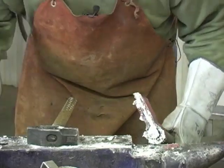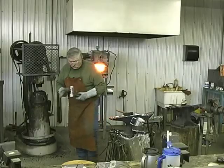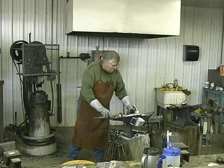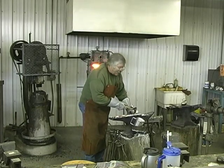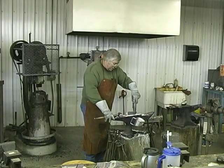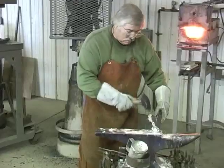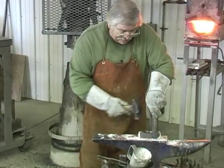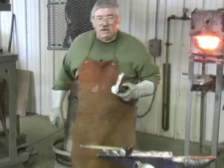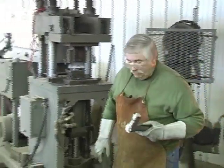Okay, I'm gonna put it in the press, press it once more, and I'm gonna spot weld that right back here. It won't show in the end results, but it'll help hold everything together because we're gonna be beating on that eye driving the drift in and out, so I'm gonna spot weld it.